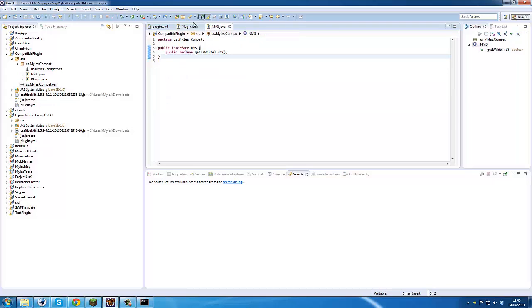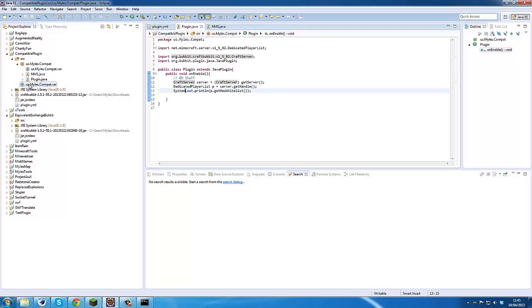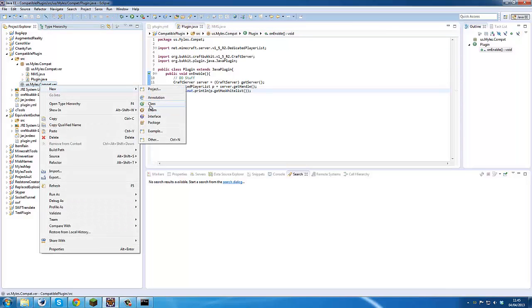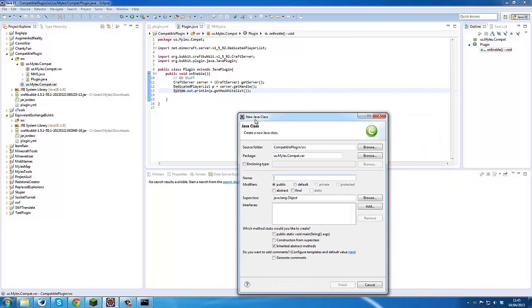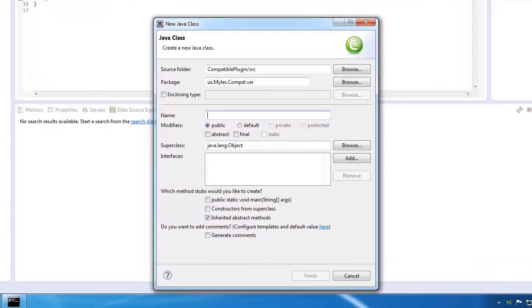So what we want to do is create a new class in this version, and we're going to call this v_1_5_r2.